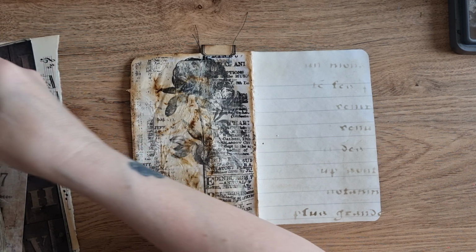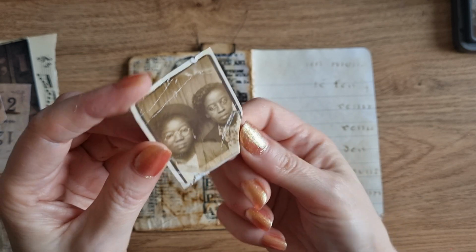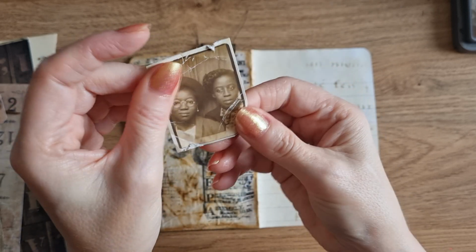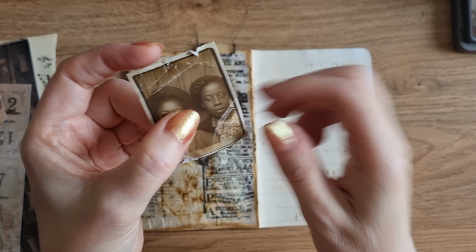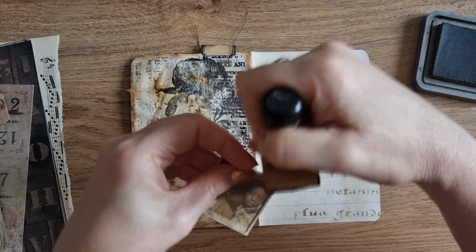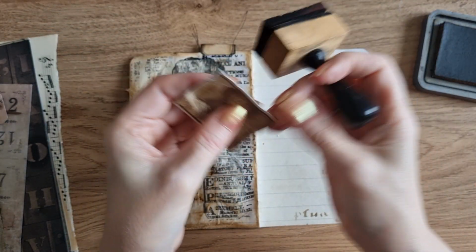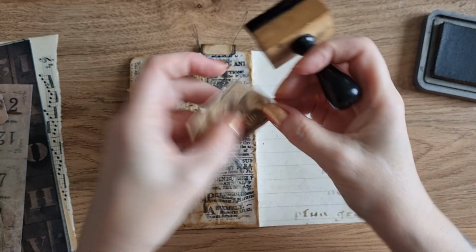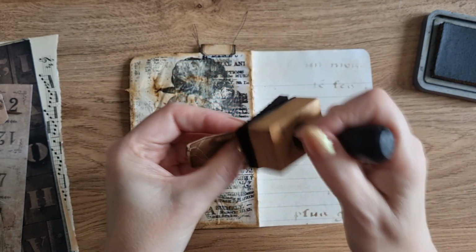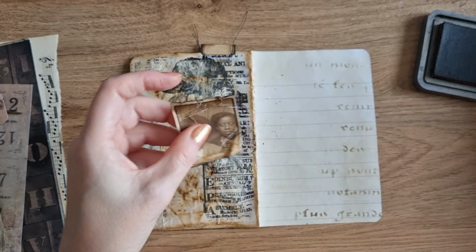Okay, so I also found in my stash this Tim Holtz. It's one of his photos on the photo booths, and I already started aging it. You can see I must have been in the middle of a project. I've been ripping it and creasing it, and then I must have used a little bit of sandpaper on here too. And I'm going to just bring in again some walnut stain on there. So I thought, oh, perfect, we'll use this on here as well. I'd obviously been in the middle of aging it, but then not got round to using it. I don't even know what project it was for. I'm always kind of aging photographs and doing things. So who knows?